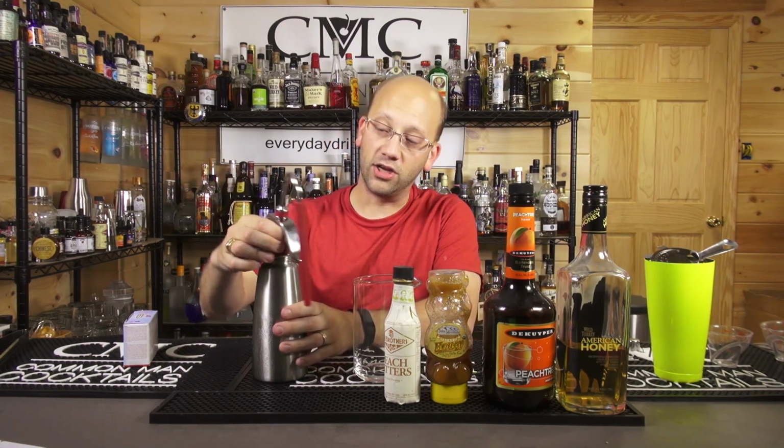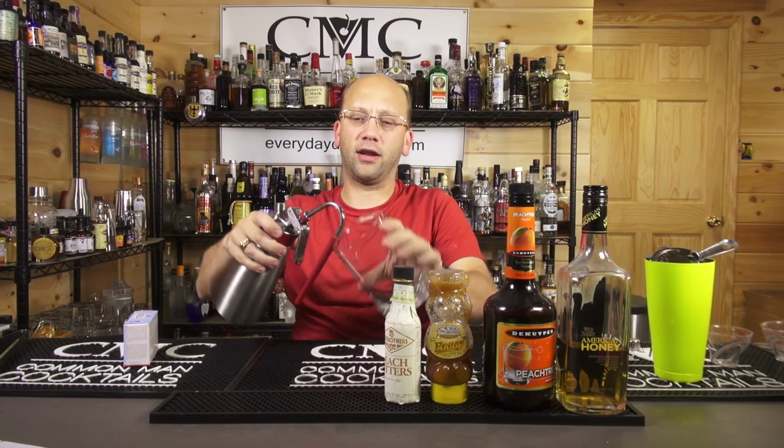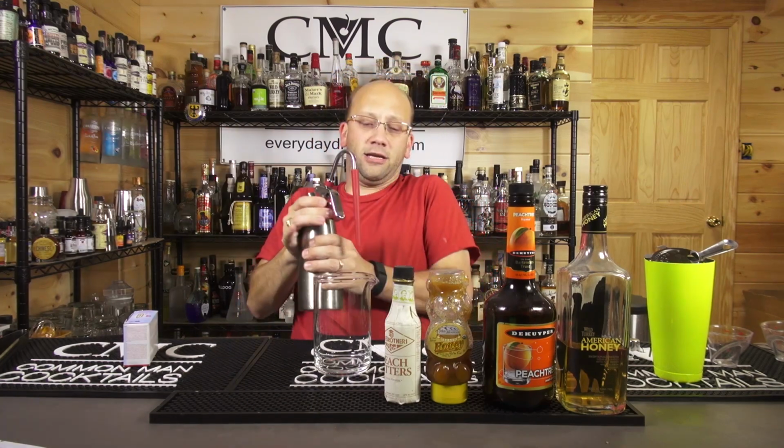So the way you do that without this is you take your standard Easy spout, but it points up, so you've got to start playing this game, but you don't want it to go too much because then it starts to drip out the contents. You can put it up like this, but then it starts to drip out of the glass. So this kind of makes it a little easier so that you're able to blow the gas out, and any of the residual liquids that spray out don't go all over your face and your house and your furniture.